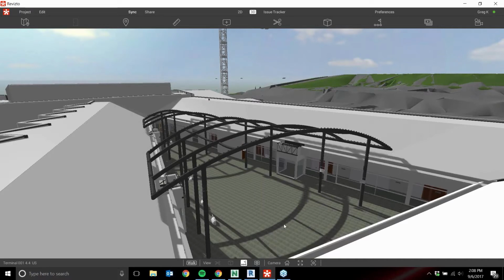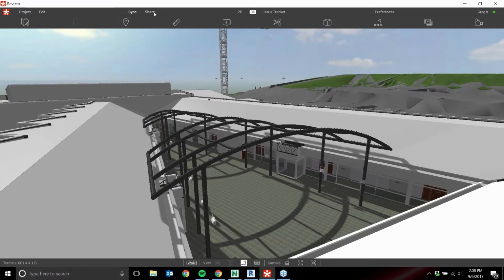So the first thing that we're going to do once we have the geometry into Revizto is publish this model to the cloud. That is what's going to allow us to share this project out with the rest of the team. By clicking on the sync button up here, it allows you to title the project, push it out to the cloud, and therefore allow you to share that project out. So after we click sync and get that project onto the cloud, we can now click the share button.